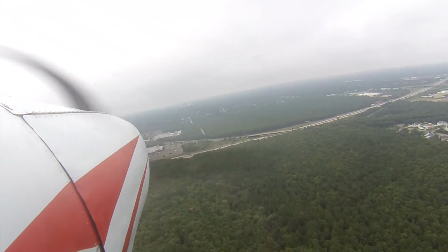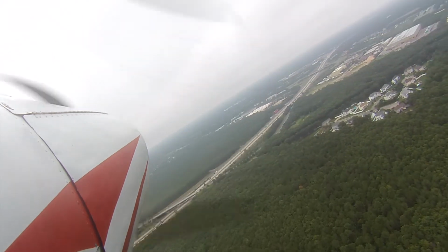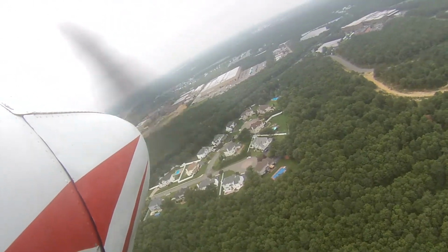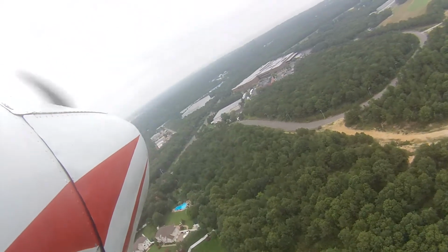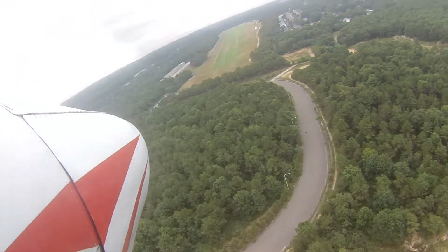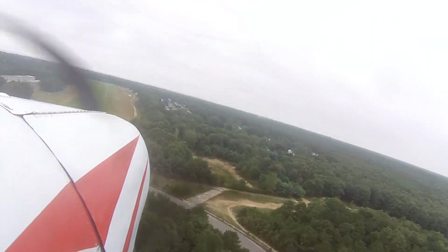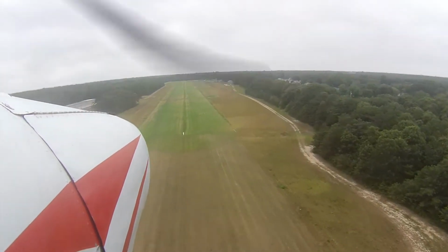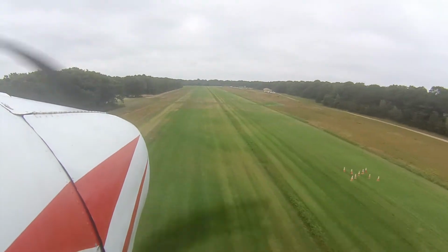Alright, you're looking very tight, so I would highly recommend a nice tight turn to final. Throttle all the way to idle. And lower the nose, I'm helping you a little bit. Nice and tight. Throttle all the way to idle. May have to forward slip it. This is your airplane then. Alright. Yeah, there's no flaps, you were very high. Alright, let's keep coming down and land the plane. Keep coming down.